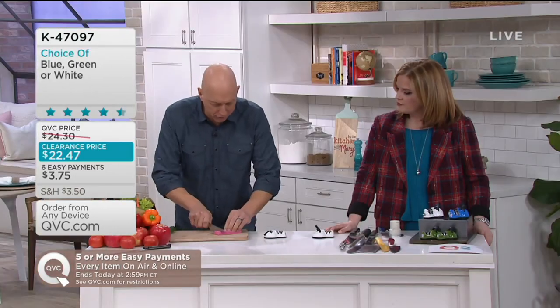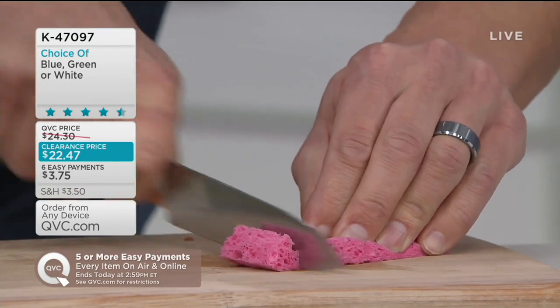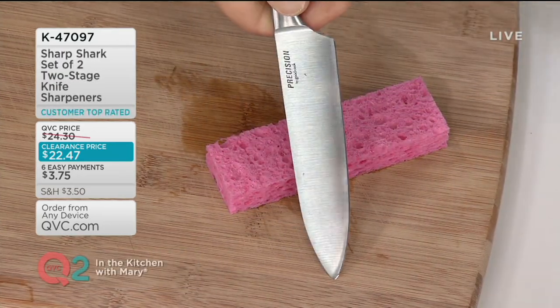Yeah. So to show you how dull this is, I'm going to try to cut a sponge. This is the kind of knife that I have repeatedly pulled out of a drawer at other people's homes. You slip, you slide, you can't even cut the surface of the sponge. It's a useless and dangerous knife.